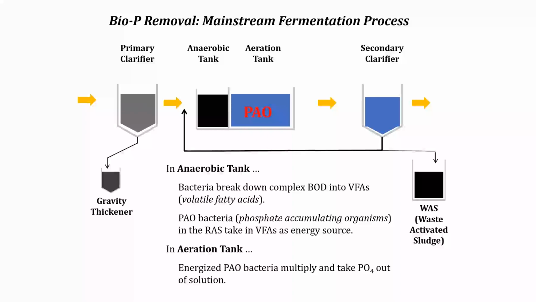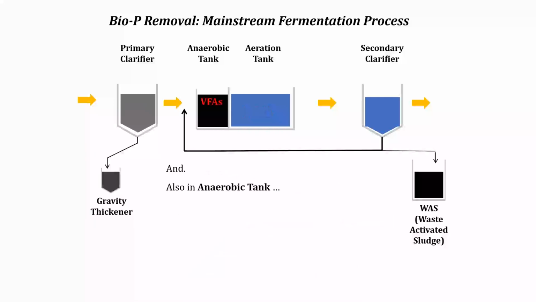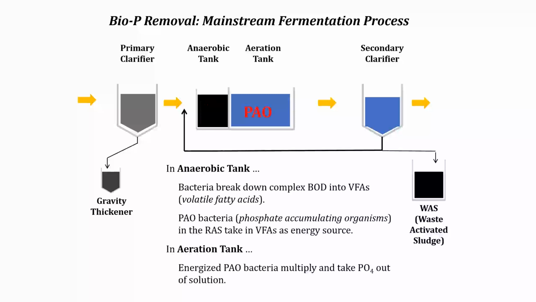Instead of being maybe 1% phosphorus, textbook value says it can get up to 5. I've seen it about 3.5. It's the highest I've seen it. But the sludge now, the mixed liquor now has a much higher phosphorus concentration, and these PAO organisms have a hugely high concentration of phosphorus inside their bodies. Oops, what happened there?